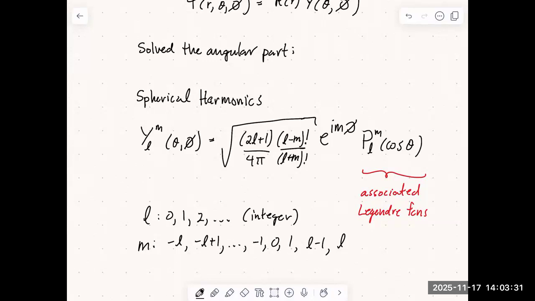When we impose boundary conditions on parts of our wave function, that's what leads to quantization. And what we are going to do today is see that putting boundary conditions on the radial part of our wave function is going to lead to quantization of energy. That's the same thing we saw with the quantum harmonic oscillator. So now we have these angular parts, which are going to quantize angular momentum.